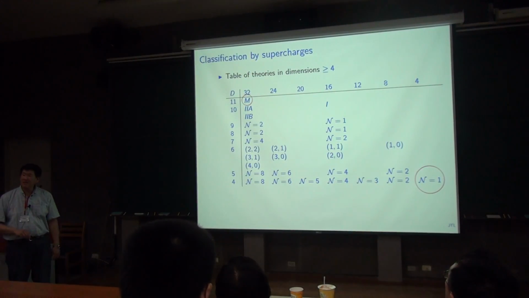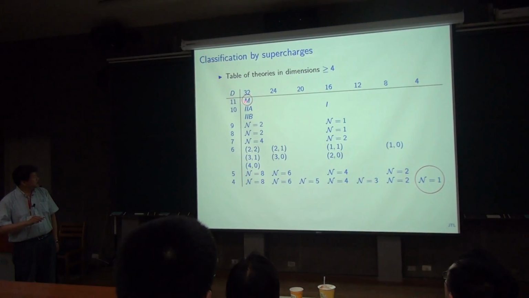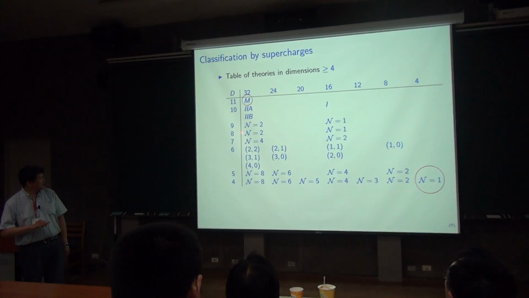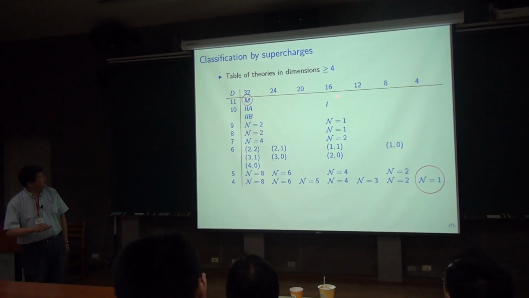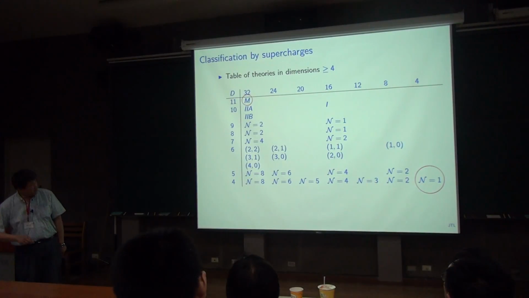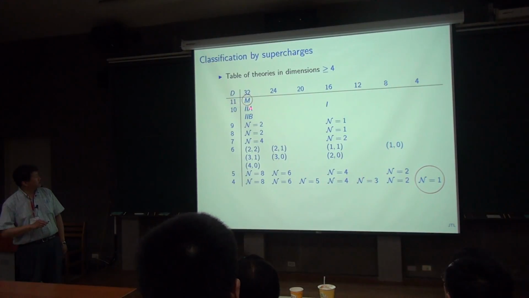Now, when I have a table like that, the idea is, well, maybe I can actually move around in this table. If I start with this, and I compactify on a torus, I can compactify from 11 to 10 dimensions, I get 2A theory. I compactify down to 9 dimensions, I get these various theories. I compactify on a 7 torus, I get n equals 8 in 4 dimensions. So I can move up and down over here by torus compactifications. In order to move sideways over here, I have to reduce the number of supersymmetries. You can do that with Calabi-Yau compactifications or more non-trivial compactifications, which usually move you more diagonally down this table as well.